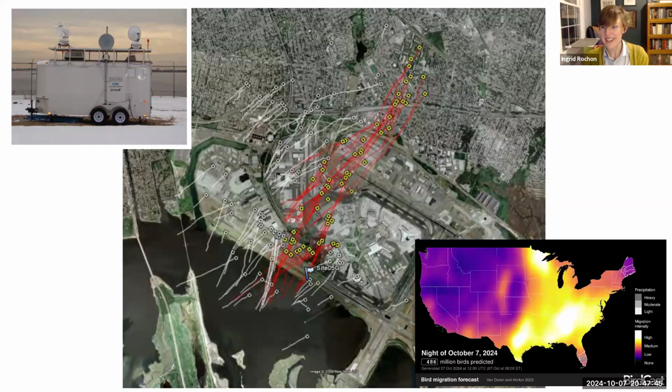Bird radar that can detect individual birds is a thing that exists. This is an image of bird radar in action. These little yellow dots with the red tracks flowing behind them are flying over JFK Airport, and they are a flock of brant that are being picked up on the airport's bird radar. When airports know what their problem species are and can track their habits, their movements, and intuit what is attracting them at the level of microhabitats on the airfield, bird deterrence strategies become even more effective.